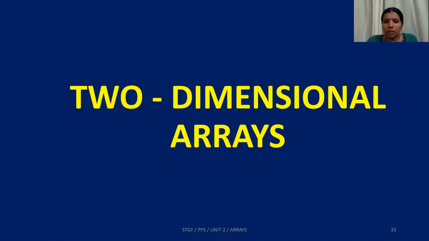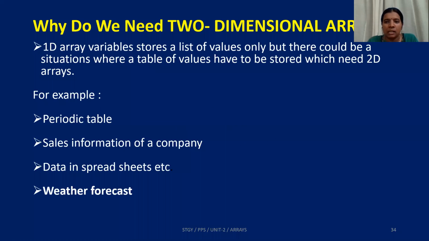As we have seen, a one-dimensional array is a collection of elements in a sequential manner with one subscript. Two-dimensional arrays tend to arrange data in rows and columns fashion. And the moment I say row and column, the one thing that strikes us immediately is a matrix. Yes, if the data needs to be kept in two dimensions, that is rows and columns, then we prefer using a two-dimensional array. They are used for something like the periodic table, maths tables, sales information tables, data in spreadsheets, weather forecast, etc. So you require one more dimension, and that's called a two-dimensional array.